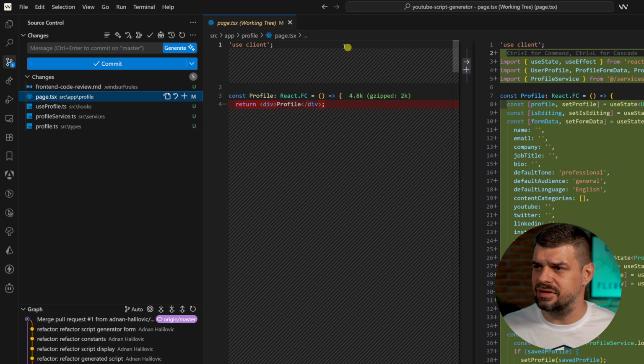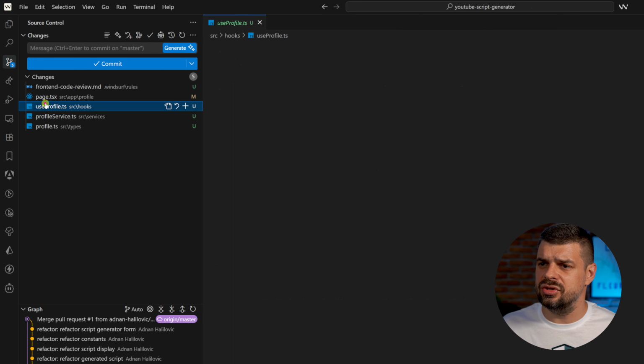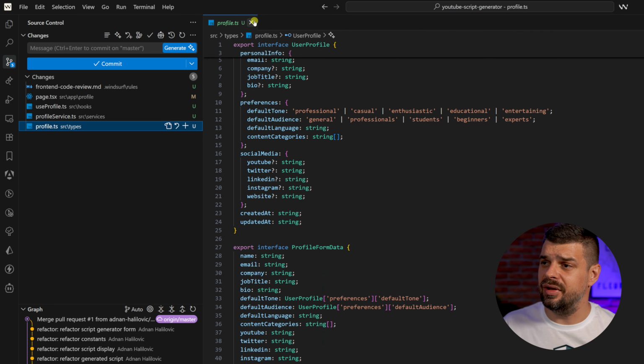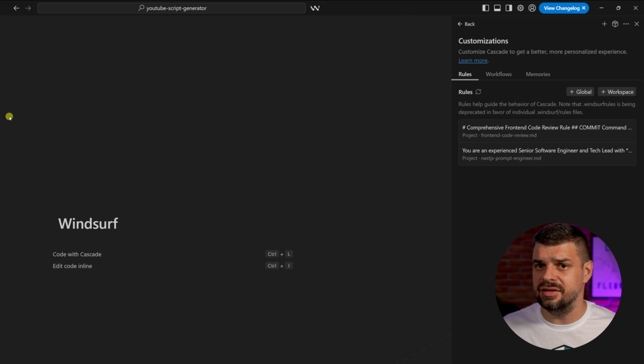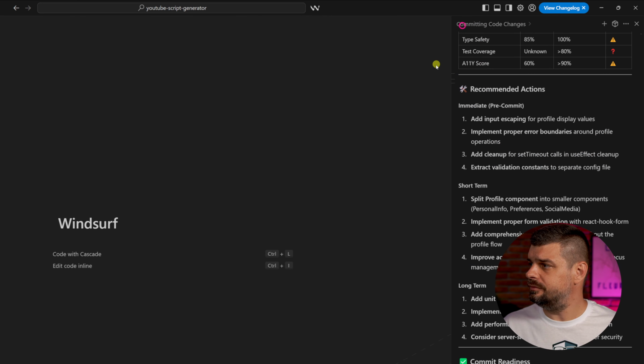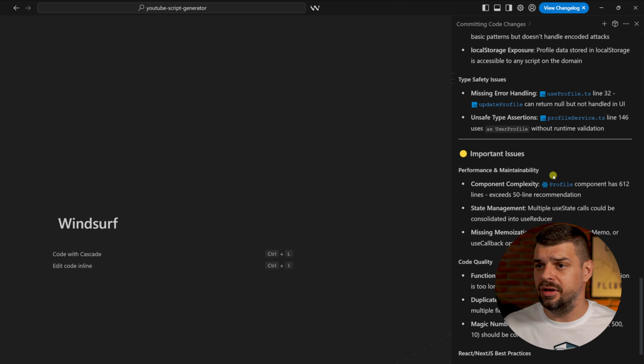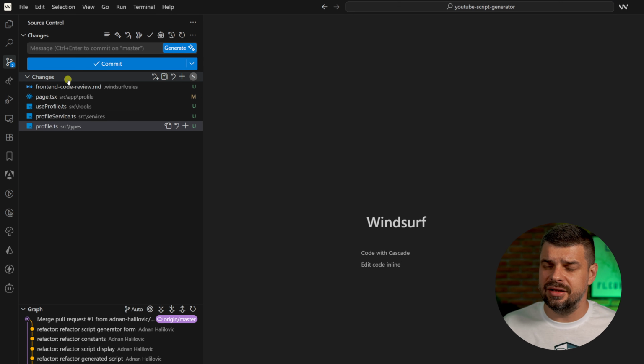As you can see, there are changes to generate a user profile page with some things inside of it to be able to add some user things there. But the interesting thing here is that I run this command to check the commit. And one thing to mention, these commit rules are checking the files that we have changed here. It's not checking the whole project or entire project. It is checking just the files of our changes here.